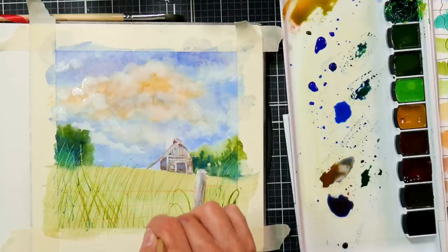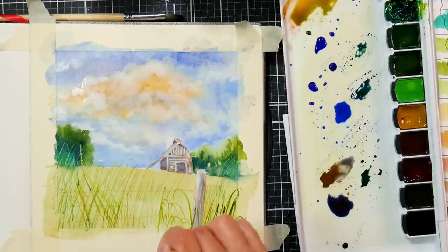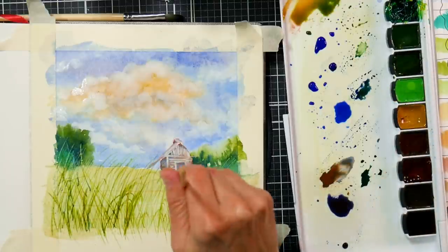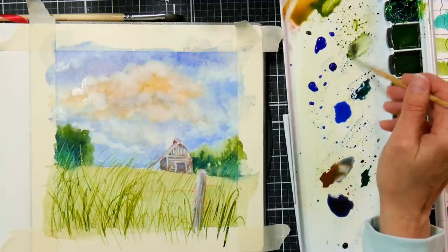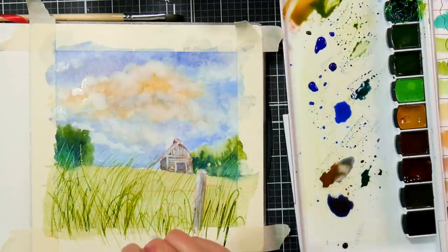Now, I'm using the liner from this brush kit just to see how well it holds paint. It holds paint pretty well, especially for a nylon brush. And I'm just throwing in a bunch of little grasses and flower stems and whatnot in the foreground there.